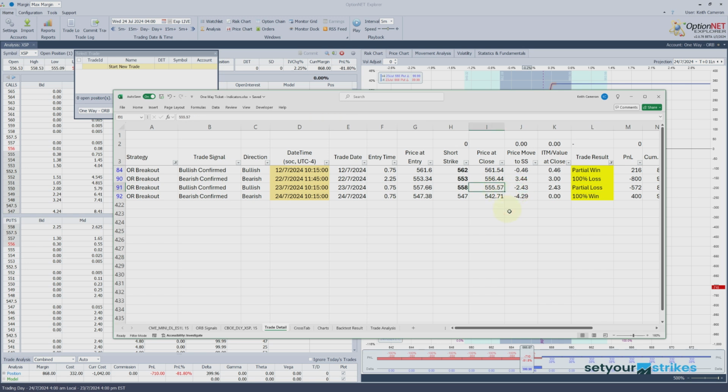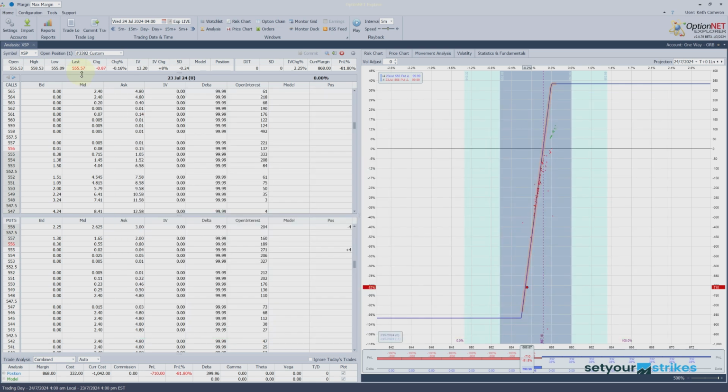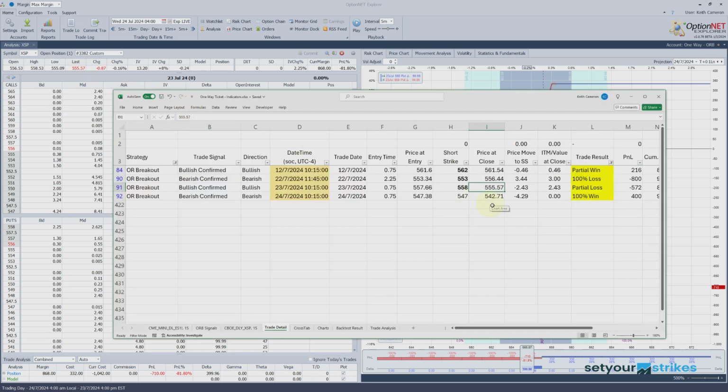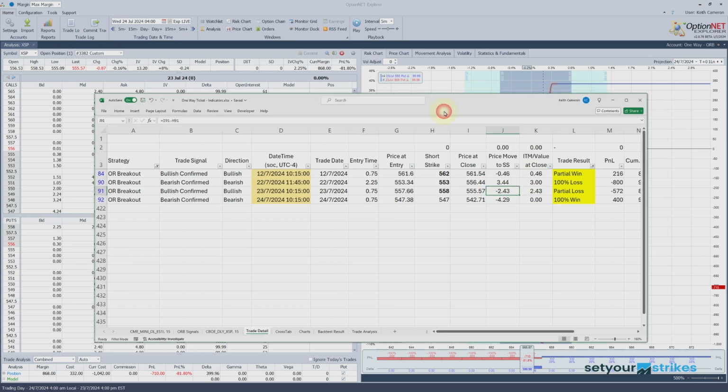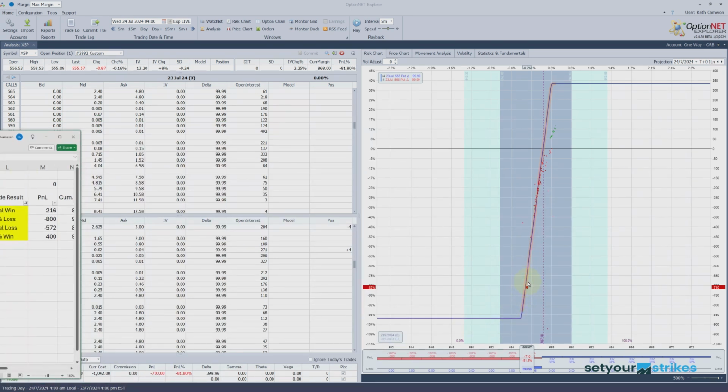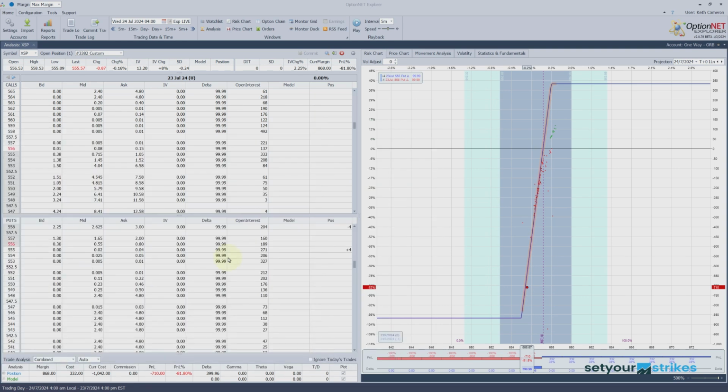It's saying that the price closed at 555.57. Where did I see that? 555.57. Yeah, that's the right number. So it didn't move more than $3, so we're not full loss on that. That's exactly what we're seeing here. Again, the dot here is not on that line. It should be up a little bit higher. 572 would be way up here somewhere. Yeah, that's possible. But again, with the poorer risk reward, we're going to have a bigger loss. So let's just commit this one.